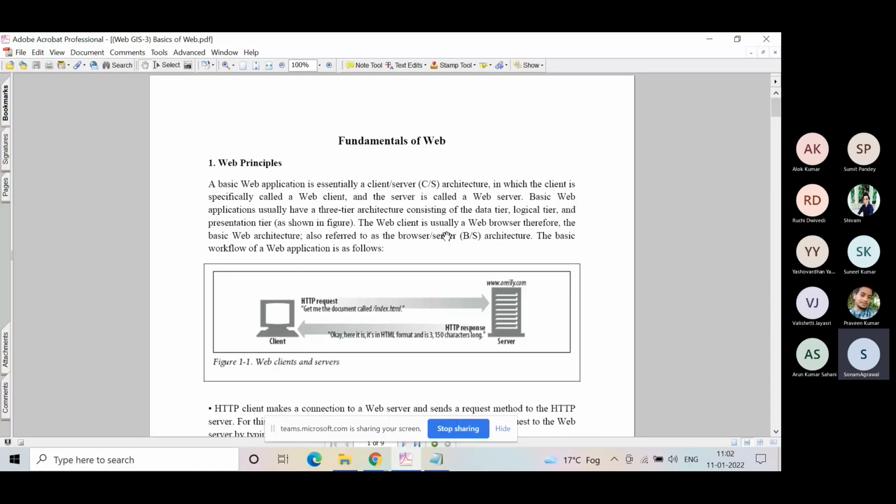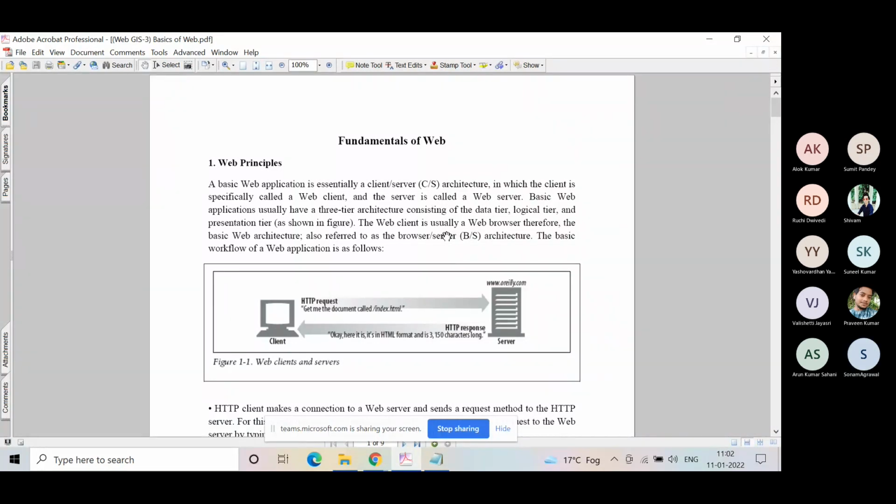Coming to the web part, in our day-to-day life, everyone uses the web. Whenever you open your web browser, you are accessing the web. When you open your mobile and use some app, you are probably using the web somewhere. In our day-to-day life, the web has a prominent role.